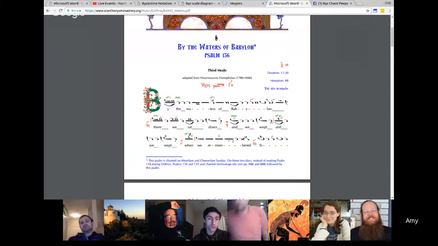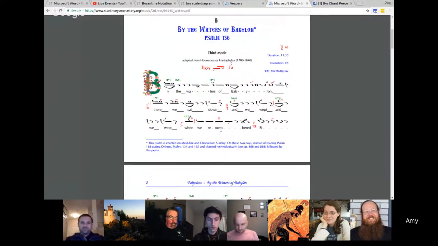Well, no, I think it is flat. Oh, it is, I think. And I want to say the reason they don't just put an ajam on Zo is because I think it actually would affect, from something Sam and I discussed, the tetrachord below. So I think what that's doing is just saying, only worry about Zo flat and chant everything else according to the enharmonic scale as it's given. That might be the reason for the choice of the general flat there, as opposed to sticking an ajam on the next note.